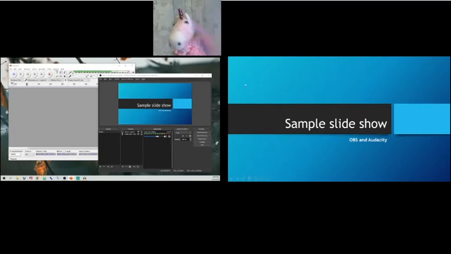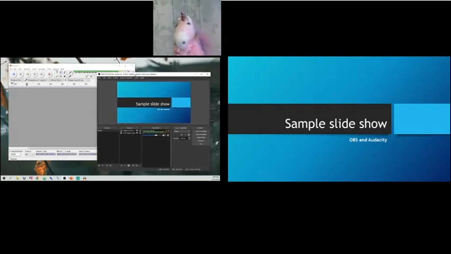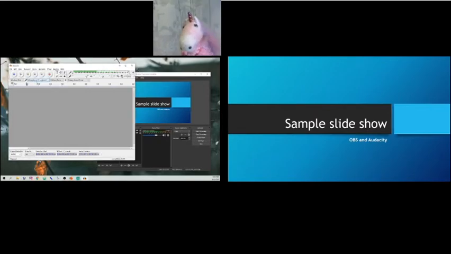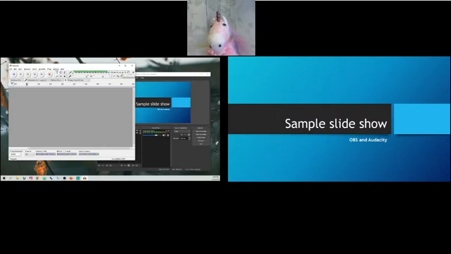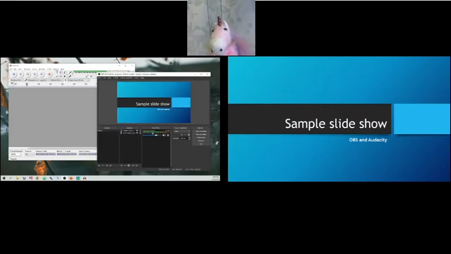And you'll see that on screen over here I have OBS open, I have Audacity open. Just from the previous video I made, I had already selected the audio source I want to use. I already set the volume to where I want it to be so that it's basically in the yellow zone roughly most of the time when I'm talking. And same thing over here, I just kept the settings that I already had.